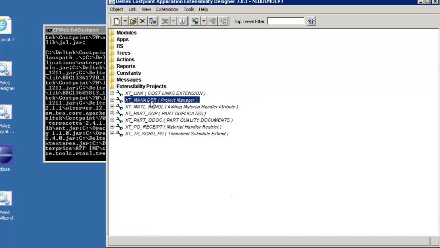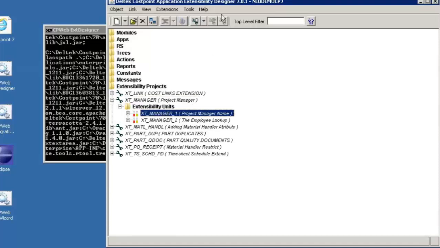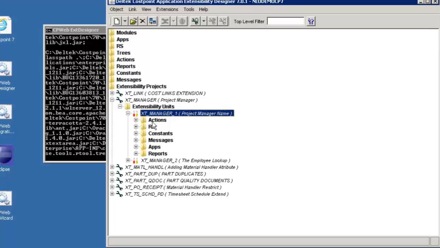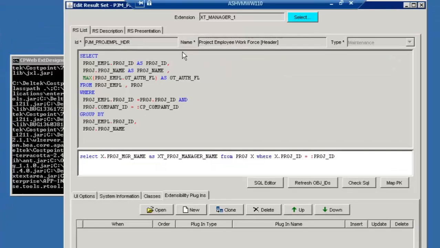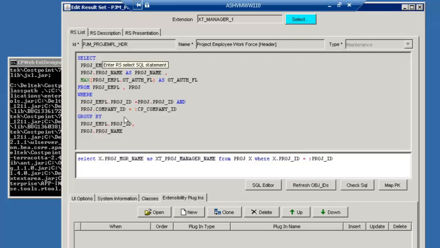So we're going to go back into Manager and take a look at Manager here. I have to go all the way down to the record set that has the change, and then go up to this Edit object above here. So we can see what's happened here. Here's the standard out-of-the-box SQL that's pulling the data for the record set. What I've done is I've added the manager name, and I've tied it to the project ID. The project ID that's coming back in this object is the one I'm tying to it, so this will bring back the manager name for each of the projects that are being selected.